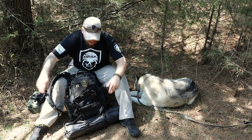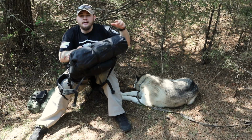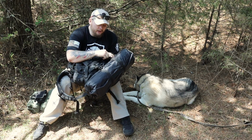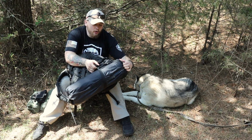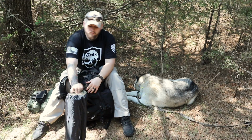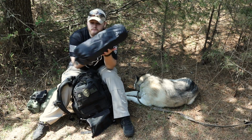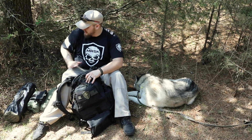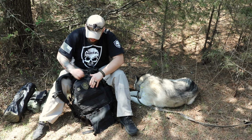On the bottom of the pack, in the last portion of my sleep system, I keep my Alps Mountaineering sleeping pad. This is the Comfort Series pad, the regular size, so it's not jumbo or anything like that. It's just enough to fit me and make it to where my sleep setup is moderately comfortable. So that's pretty much the components of my sleep system, and I'll pull those out and show you a little more in detail of those here in just a little bit.